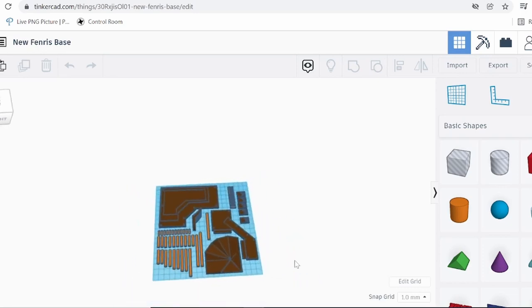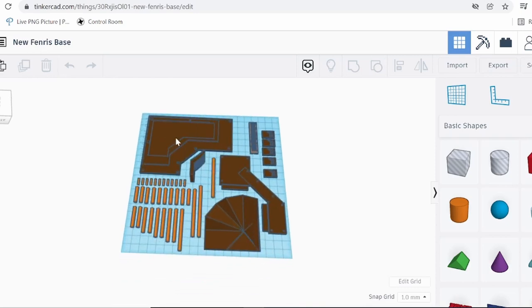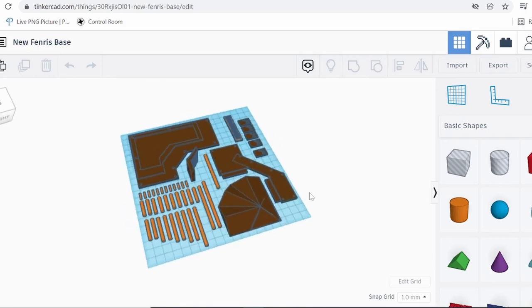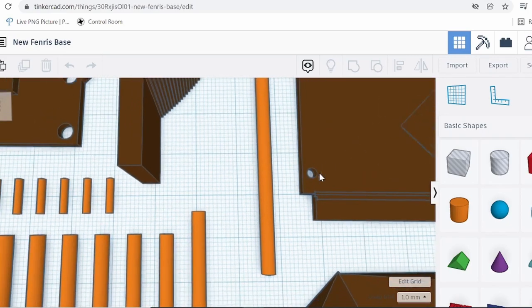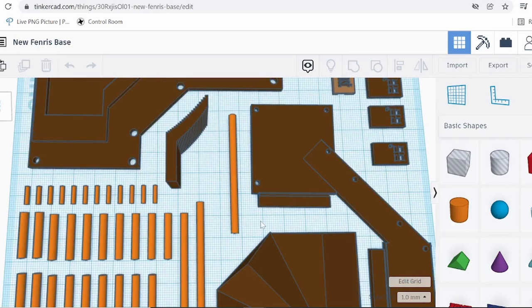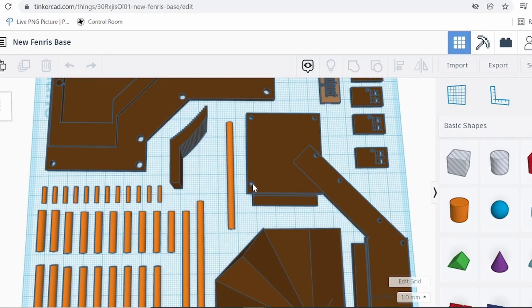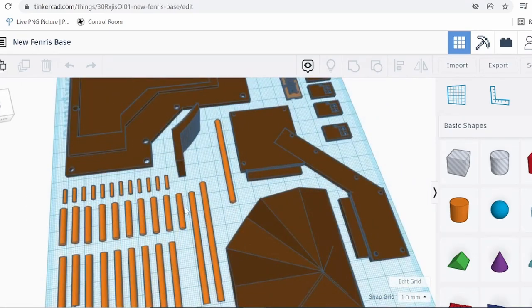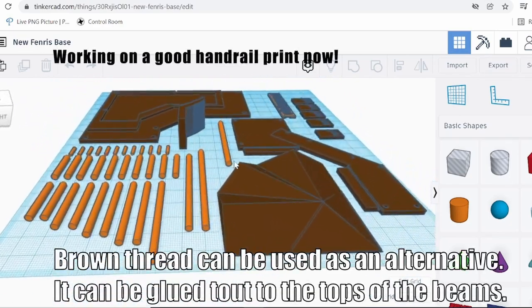So I'm going to need different size beams in different places to make my model level. What I did is I just laid this all out on the deck. We've got 5 doors. We've got your roof, the base, the stairs, and the second deck right here. I printed that just like that. Here are your little bitty beams that go in these, and your larger beams that fit in these for the base. These are going to serve as the guardrails. I'll take these in here and lay brown thread across the top of them to make it look like a guardrail on that second level.